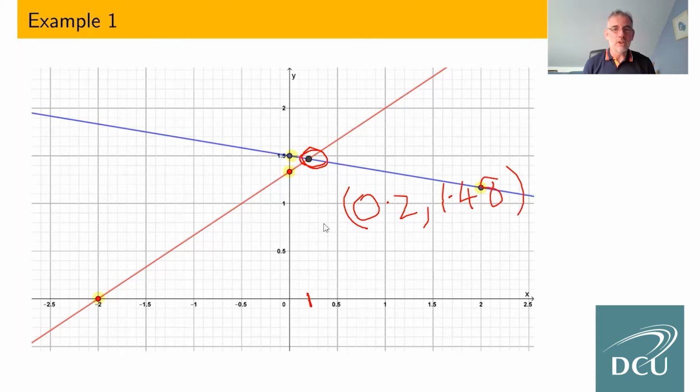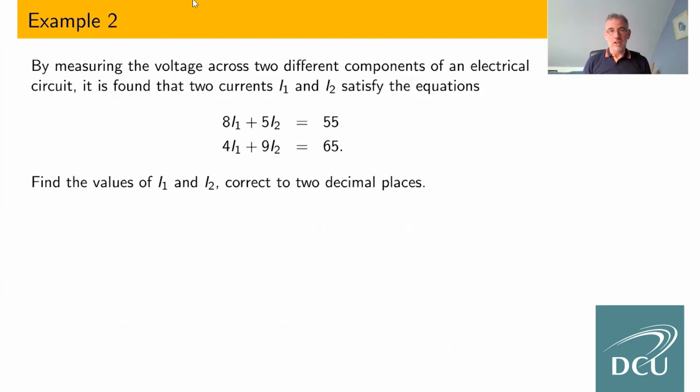So I'm fairly sure that my actual point of intersection is close to those xy values, but I don't have 100% accuracy there for my coordinates x1, y1 of the point of intersection. Okay, so that indicates to me that an algebraic approach, which would give 100% accuracy, might be preferred. So let's look at an example from that perspective.